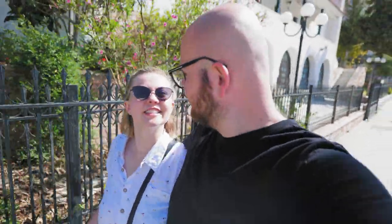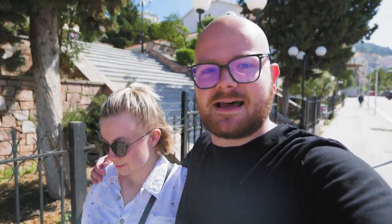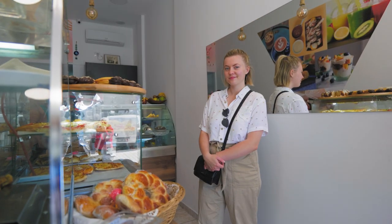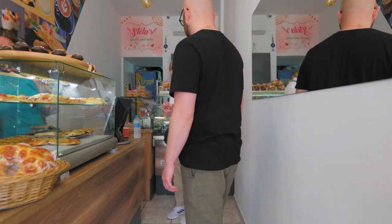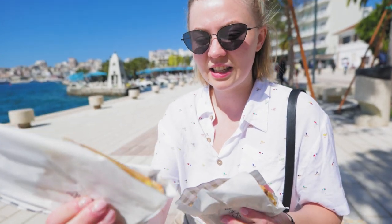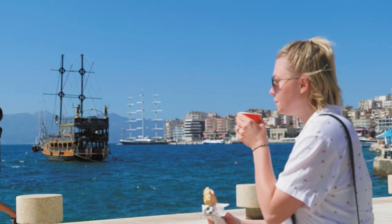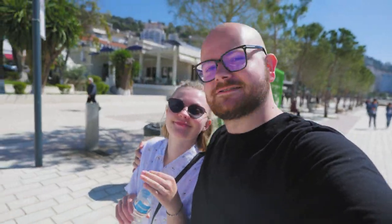Yesterday was truly amazing. We got to taste some local wine, a lot of local raki, nice food and brandy as well. So it's clear to say that today I'm not feeling that well. And now we are in Saranda, we got some money out. So as a very hungry human this morning, I've probably gone over the top — we've got two toasties. One's for Marcin obviously, but he's already had some breakfast so he's not as hungry. With this kid being fed, now it's time to explore the town.